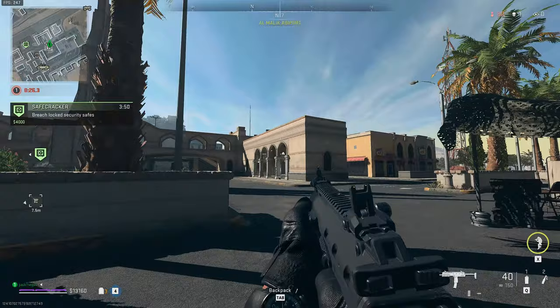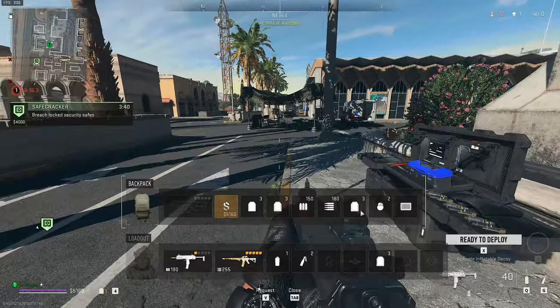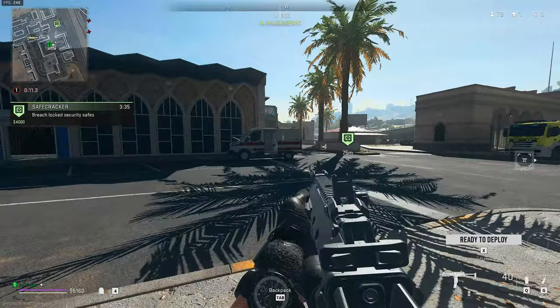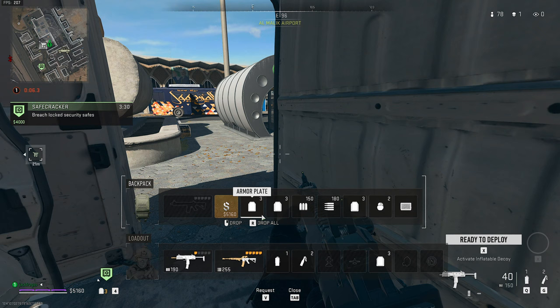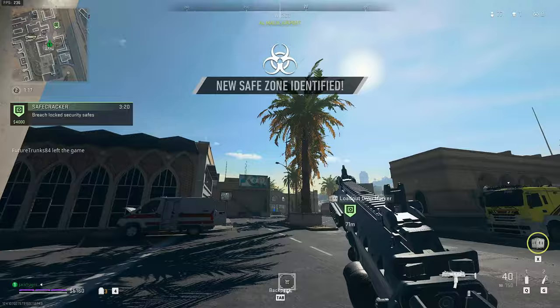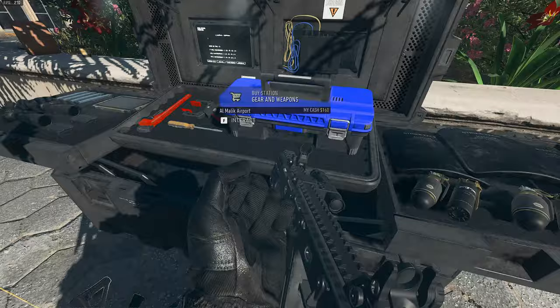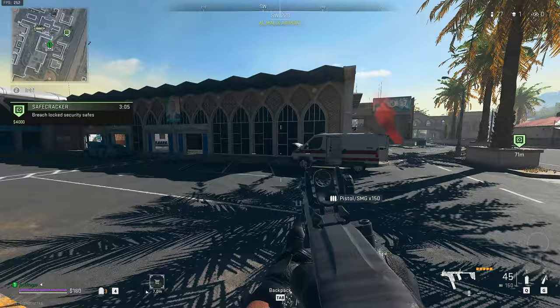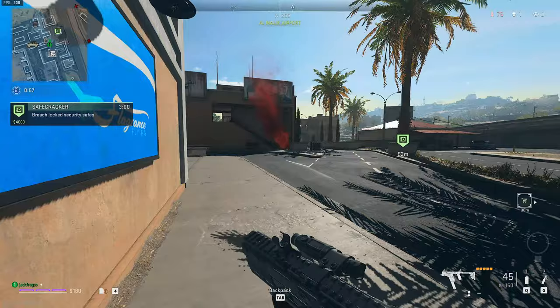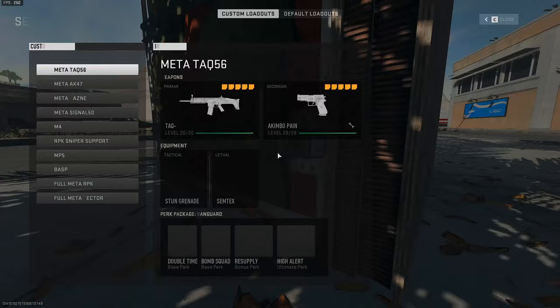My god. Wait, sorry, where did my... hang on, I just bought a loadout. Is it on the floor? I mean, what? The gas is closing in. Relocating the safe zone. Okay, that's very strange. No, dice. That was really bad. Which one is with high alert? Come on.